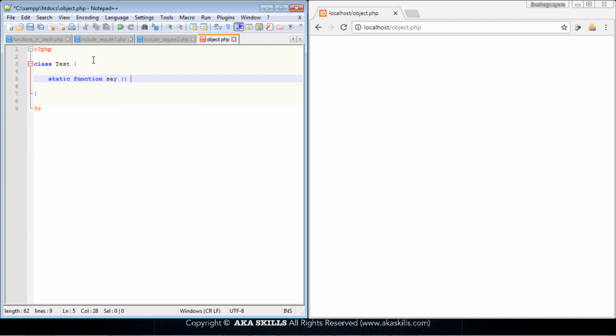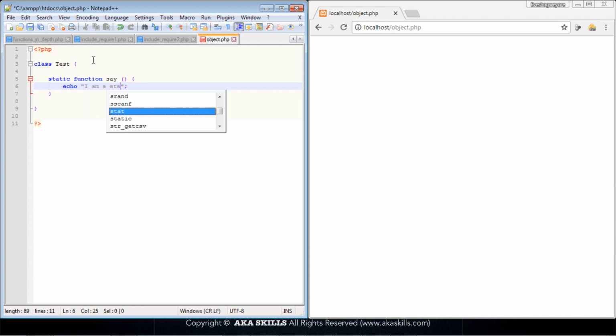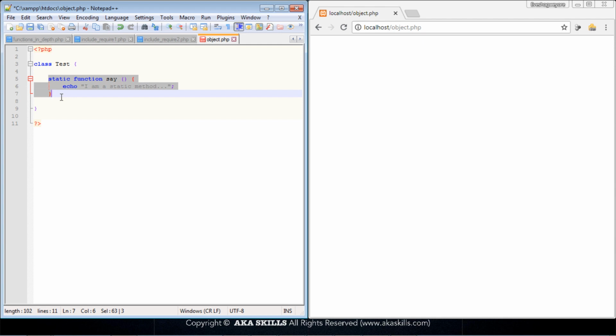I'll leave that empty for now. And then the curly bracket follows. In between, I will just echo something simple. Like I said, I want to echo I am a static method. Fair enough and easy peasy. So this is how easy it is to create a static method.